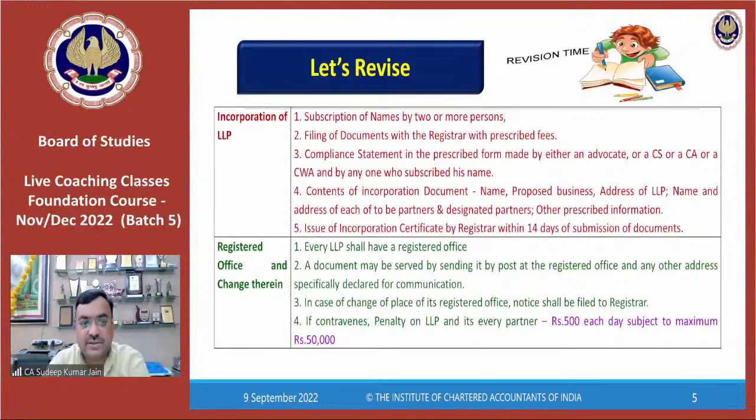Registered office and change. Every LLP should have the registered office. A document may be served by sending it by post at the registered office and any other address specifically declared for communication. In case of change of place of registered office, notice should be filed to a registrar. If in contravention, it means if office is changed but no information is given to the ROC, the penalty is 500 rupees per day, subject to maximum total 50,000.